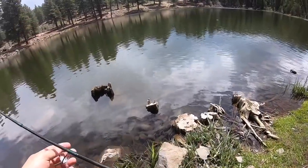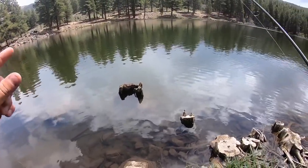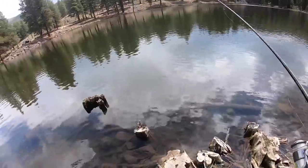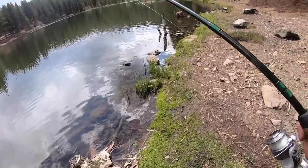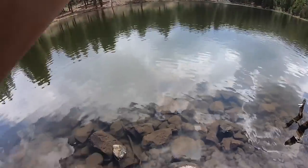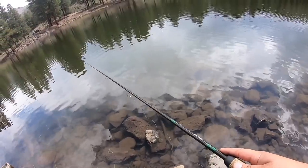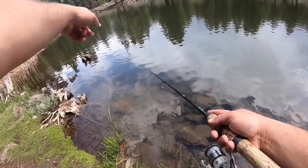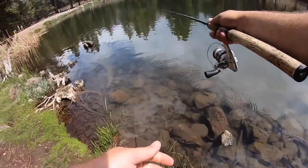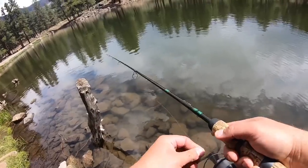All right, let's go ahead and start right here. I'm actually seeing a ton of minnows, like 2-3 inch fish, hitting the surface and swimming around. I don't know if those are stocked or if they're natural, I have no idea, but there's probably a lot of bigger fish just right here on shore feeding on them. In fact, a minnow imitation might not be a bad idea. See, there's a bunch right there. Bunch of little minnows. There's a bunch chasing it in. A little bit too small to eat it.